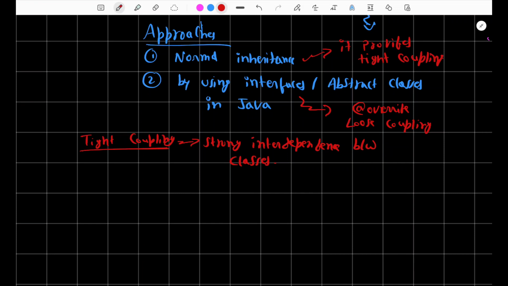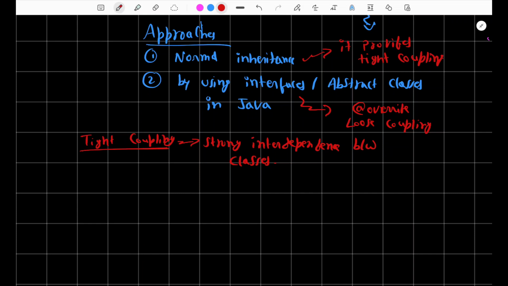So this is the advantage of using interfaces. Now what is the disadvantage? If we are using normal inheritance, then we can use various access specifiers: public, private, protected. But if we are using interfaces, then by default methods are abstract.